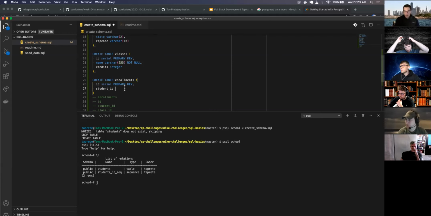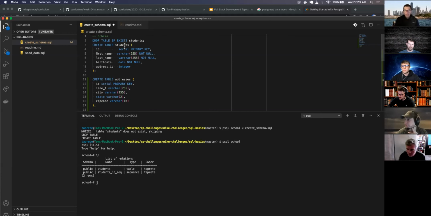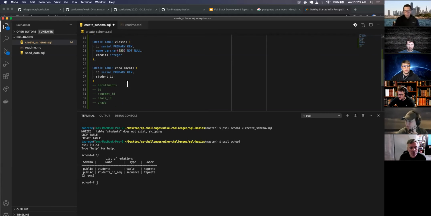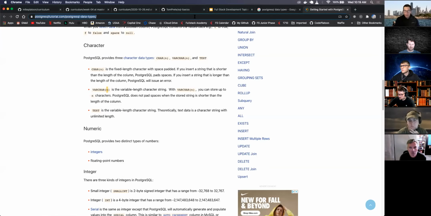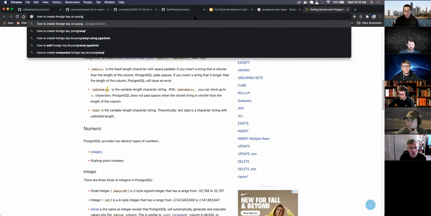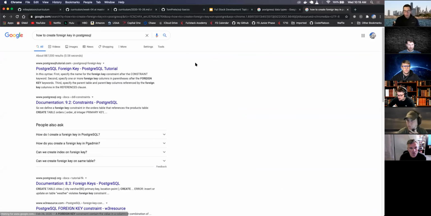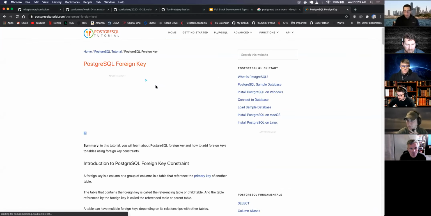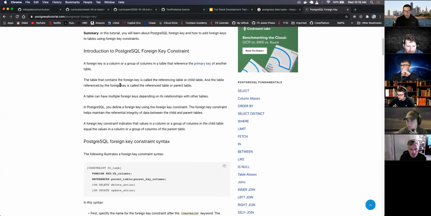Can somebody tell me how I make sure these tables are connected, and how I ensure that this ID represents a student's ID? Let's look it up. How to create foreign key on Postgres. Postgres tutorial. Let's check that out. Foreign key constraint.